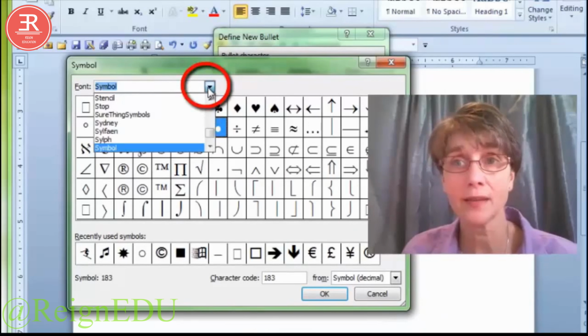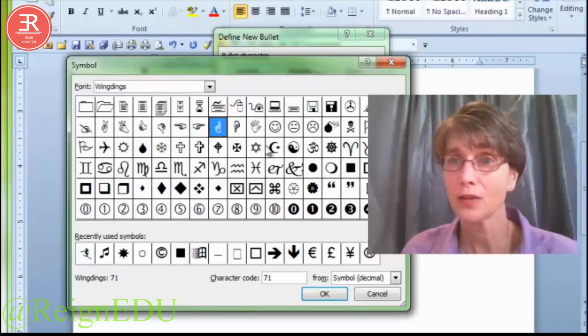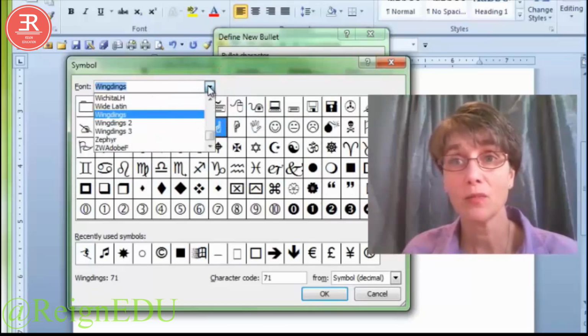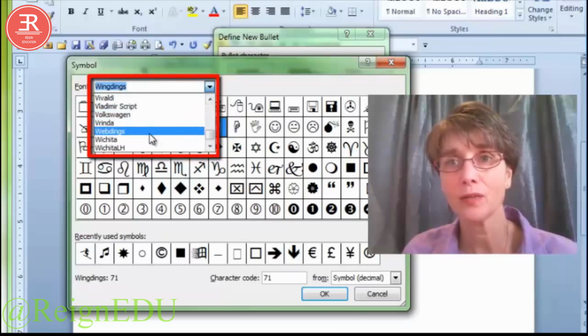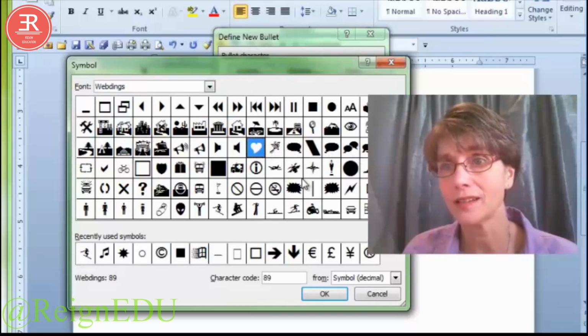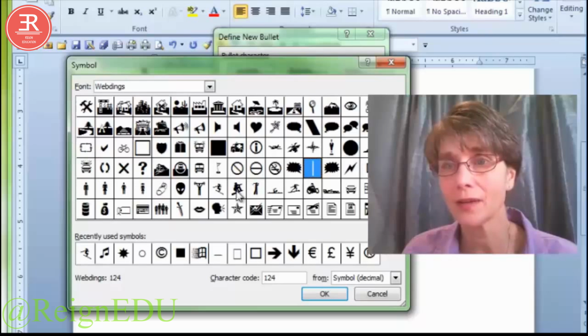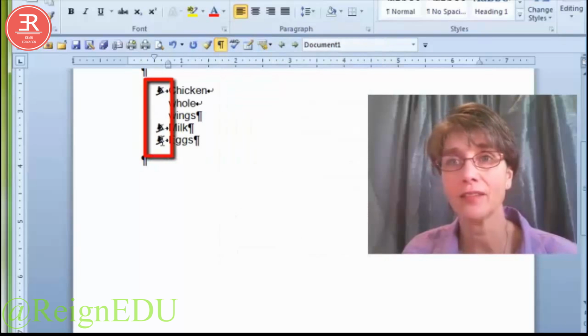There's a symbol list. I'm going to click the drop down, and Wingdings is actually pretty cool. There's all kinds of little symbols in here. There's a scroll box, you can look through them. There's Wingdings 1, 2, and 3, and then there's another one called Webdings, which are awesome because there's all kinds of little things. There's cool hearts, there's airplanes, there's little skiers, there's everything. So I'm going to choose a little skier here, and I'm going to hit OK, and now hit OK again, and there I have little skiers.